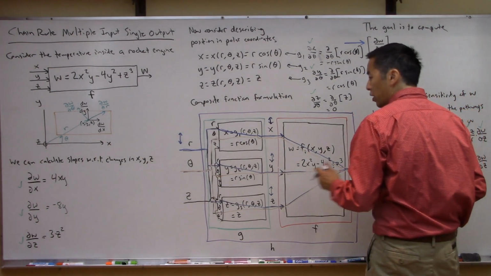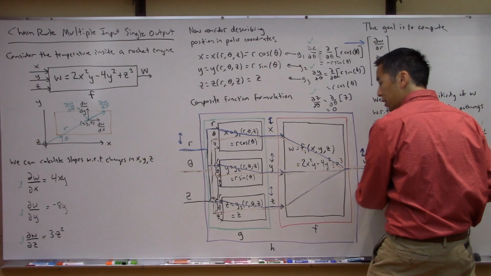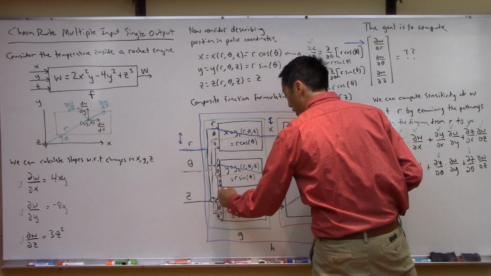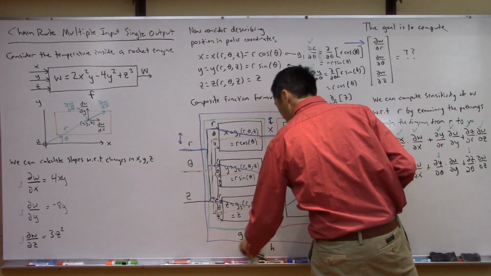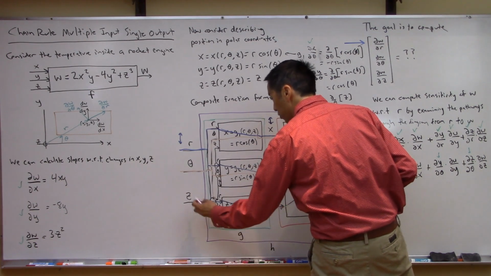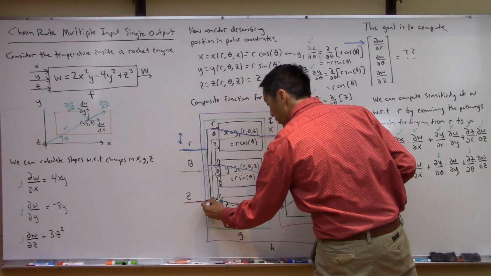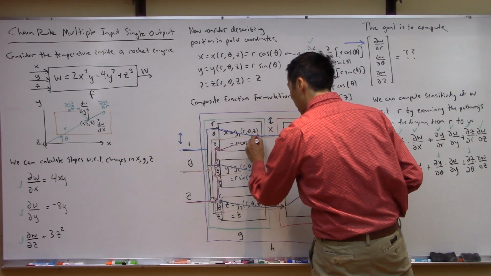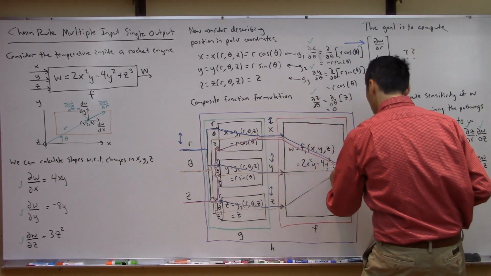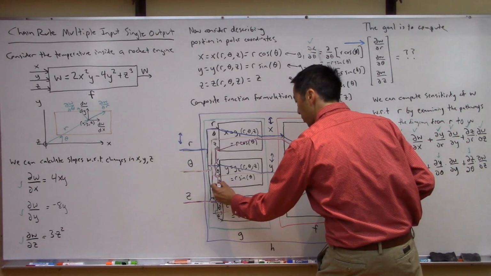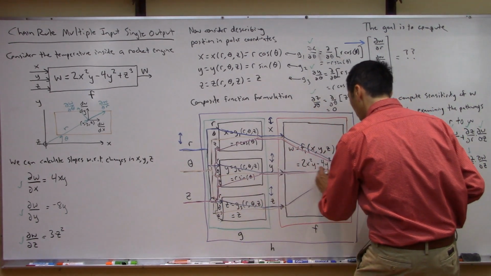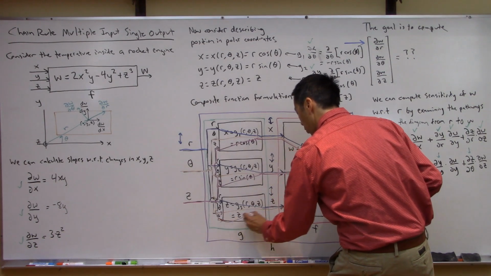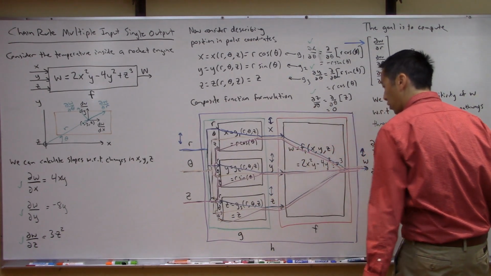And then let's do our last one, dw dz. So again, I do the same thing, trace all the z's, and you can see where this is going, right? Let's do this in pink maybe. This goes through, z is going to now affect through here, right? And then z is going to come here, it's going to affect through this function, then it's going to affect through this function, right? So that's all the purple lines.